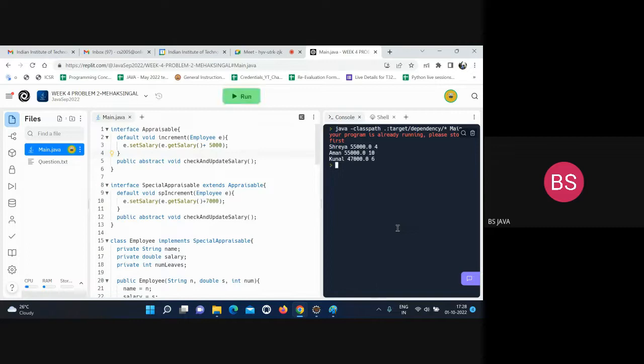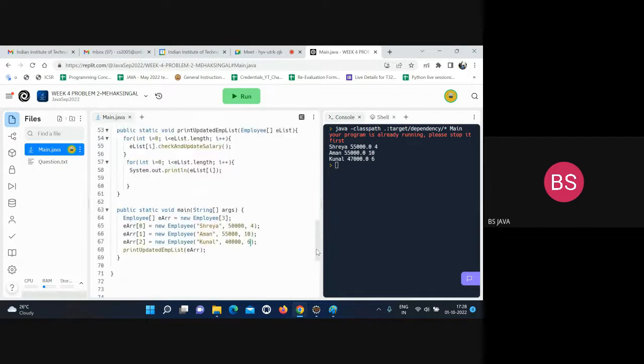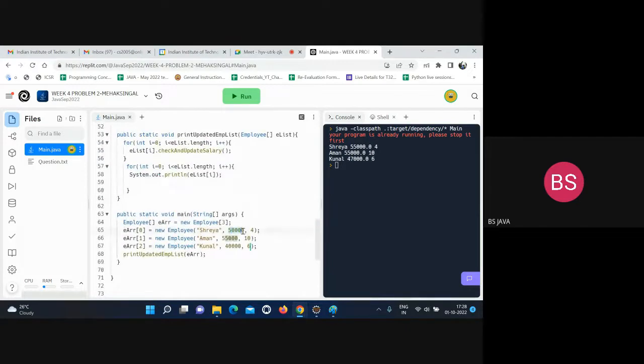It worked. So Shreya's salary is 50,000 and the number of leaves is 4. So the employee with salary greater than or equal to 50,000 will get appraisal 5,000 if and only if the leaves are less than or equal to 6.